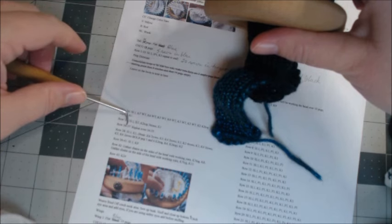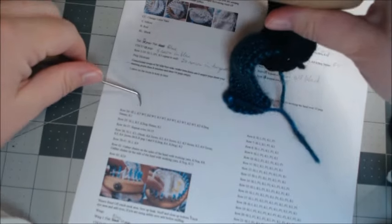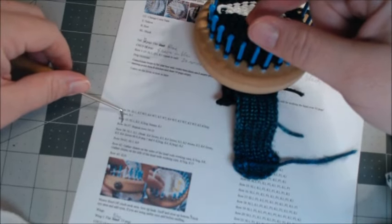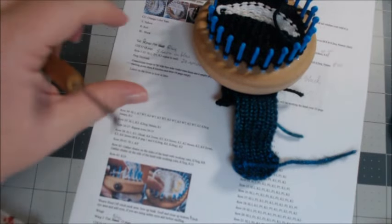So you row 36 through 31, repeat row 34 and 35. Okay. So the last two rows that we just did with the short row section, you're going to repeat that. So the last two rows we just did, you're going to repeat again. Okay. So pause the video, repeat that section again, and then we're going to go and do the beak row.